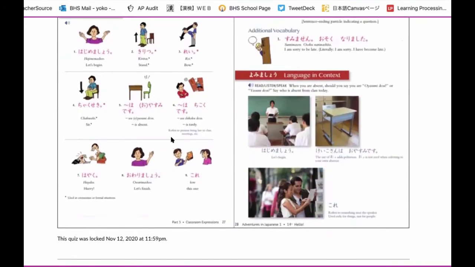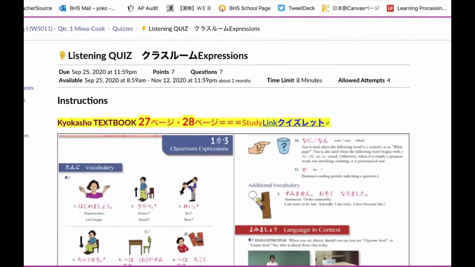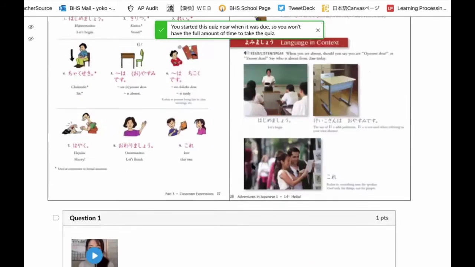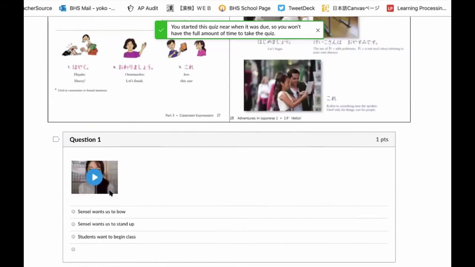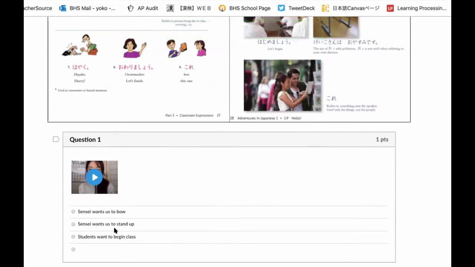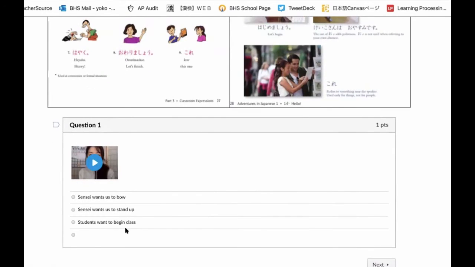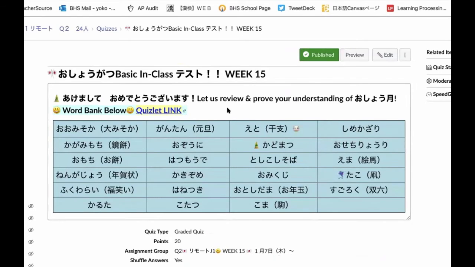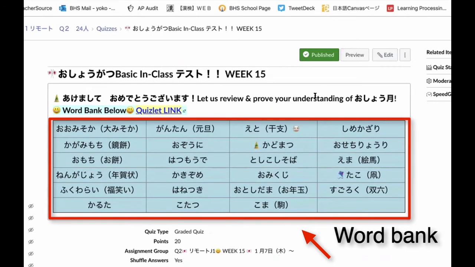And then they use the quiz and preview. So this is how I recorded in advance, and then students will select A or B or C. And another option is the vocabulary.